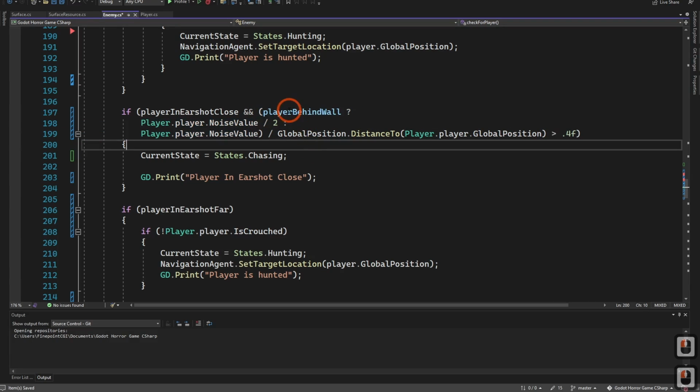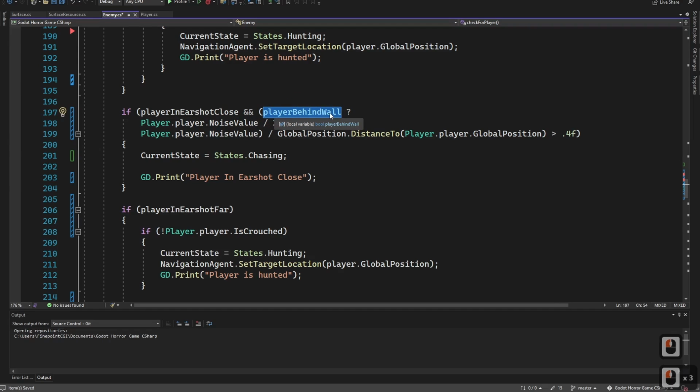And a ternary operator says, if this is true, do this, else do this, okay? So if our player is behind a wall, then we are going to cut our noise in half. We're going to say, hey, they are behind a wall, so therefore it's going to be muffled. It's going to be harder to hear. And of course, we can play with this value and make it whatever we want, but this should make our system a lot more dynamic.